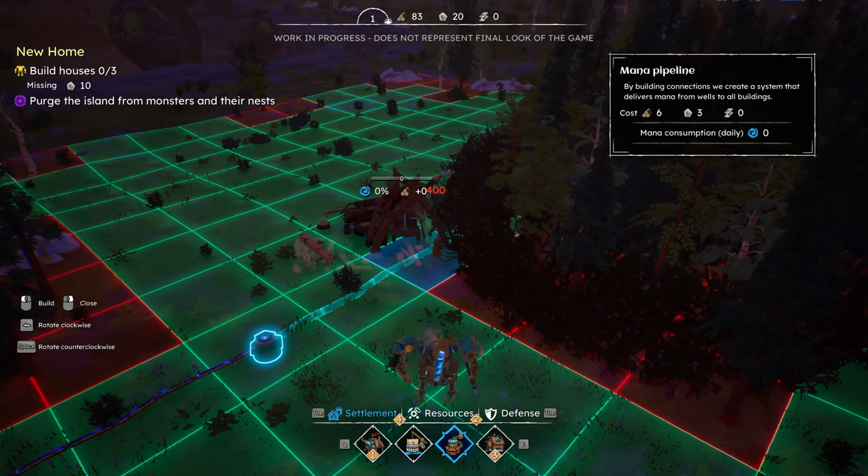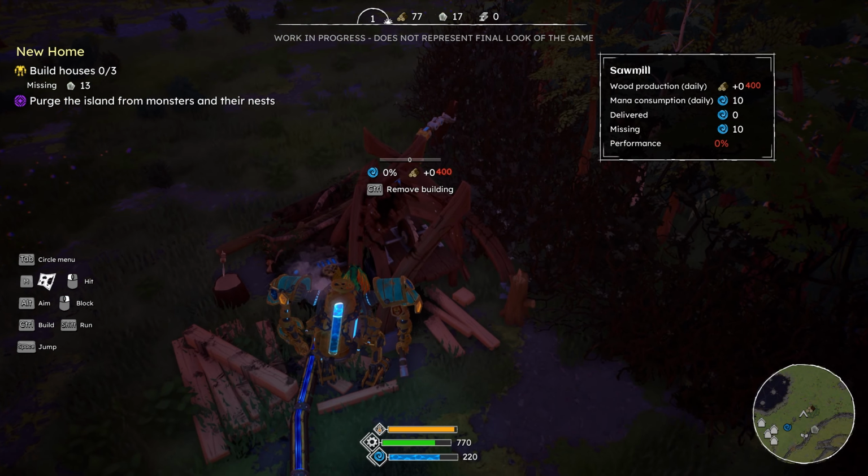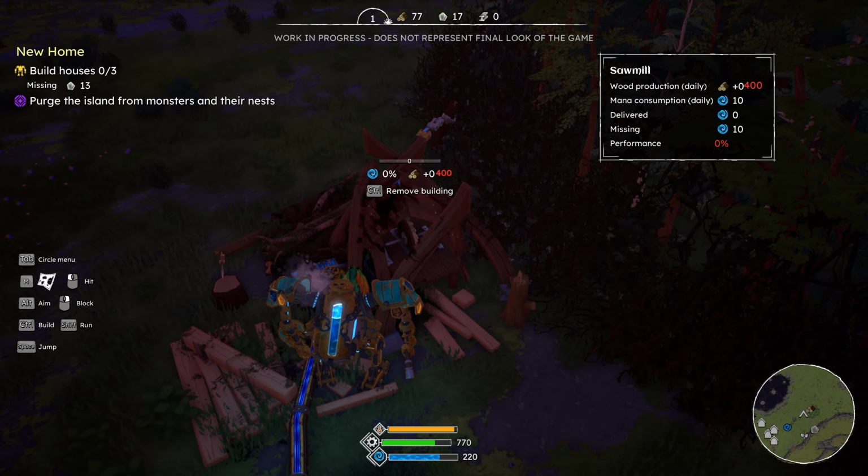And they broke the one on this one as well. We can just reattach that. The mana well is still pumping, luckily, and we can hold F to repair. Do a little saw action. Bada beep, bada boop. There we go. Yep. Keep it up, keep it up.